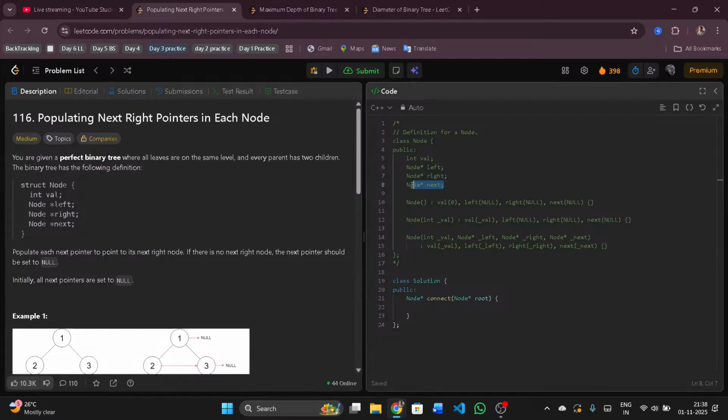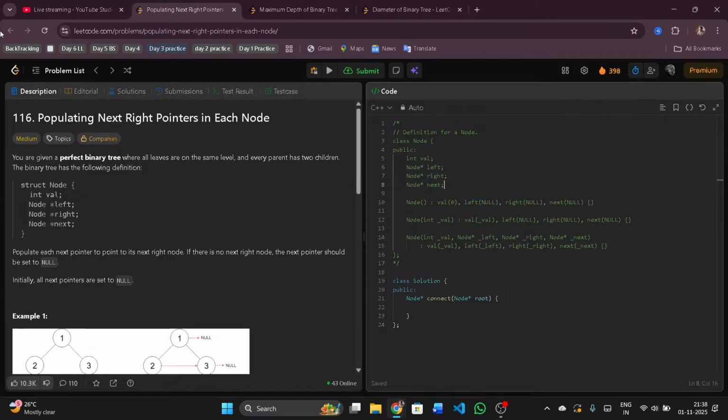So we are given with the next pointer for every node, right? We are given a perfect binary tree where all leaves are on the same level and every parent has two children.